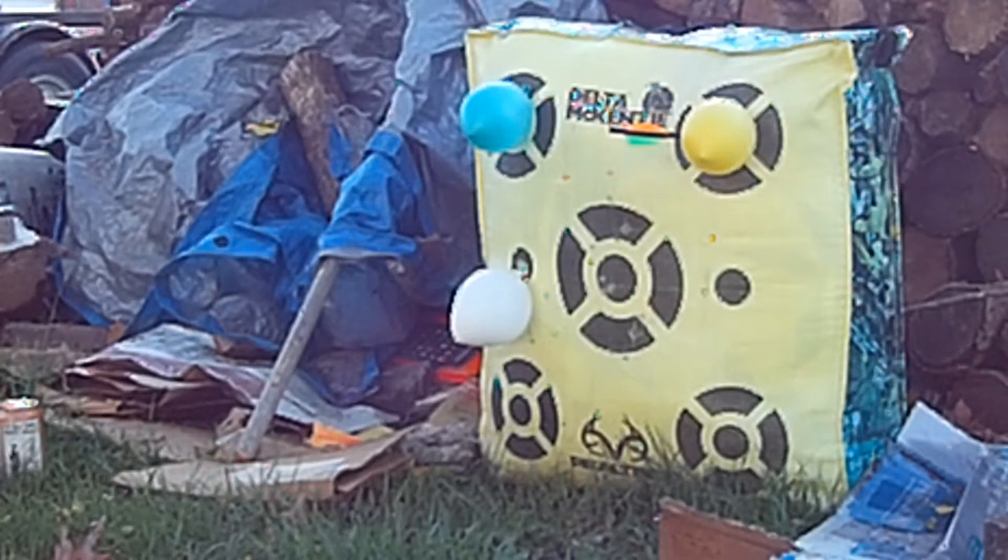It is very windy, but that's probably not going to be the excuse for my miss today either. We've got a couple of balloons that are tacked into the target down here. I haven't shot at all today, so I'm not sure what to expect, but I'm going to try to take that top yellow balloon off of the top right column.